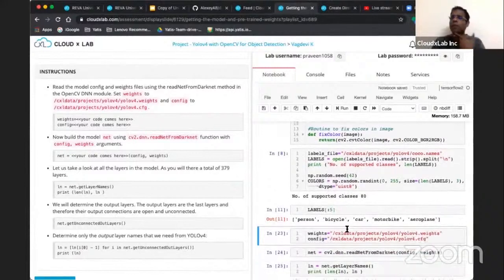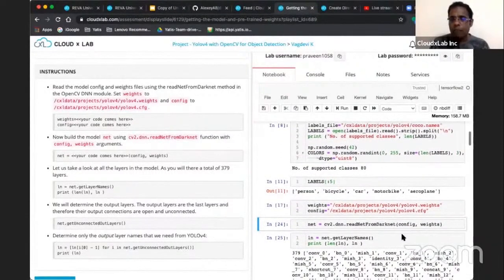Okay, so now we come to the part where we actually build a model. The process of building a model is one in which you basically have 2 items. You would have a config file which defines the connections, what is connected to what. And you would have a weights file, which would be the weights of the connections. These 2 items put together is your model. These models are available online. We have just made it available for you easily.